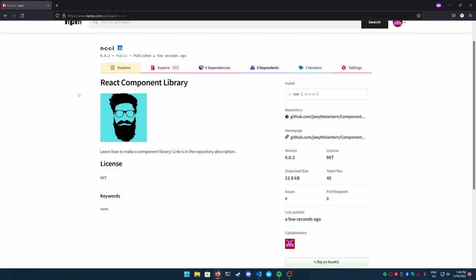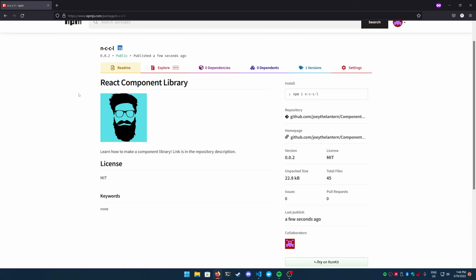You'll also notice at the top the little TS icon, which means that this project has detected that it has its own type definitions and you don't have to install any if you're using TypeScript. And that's really the point of my entire channel, is use TypeScript whenever you can.